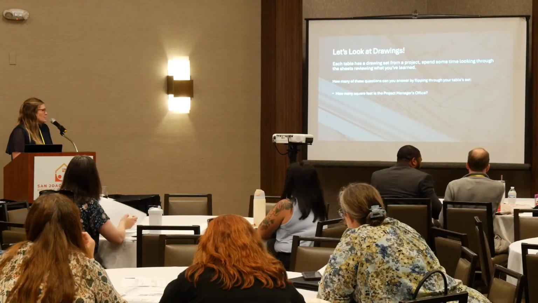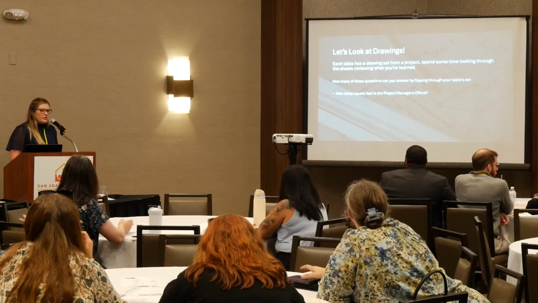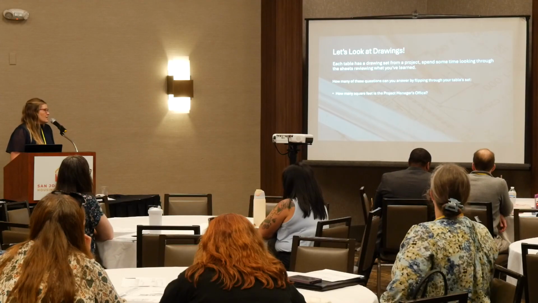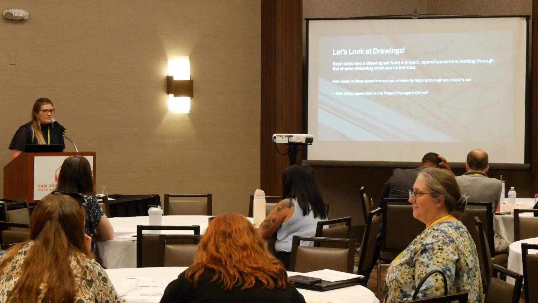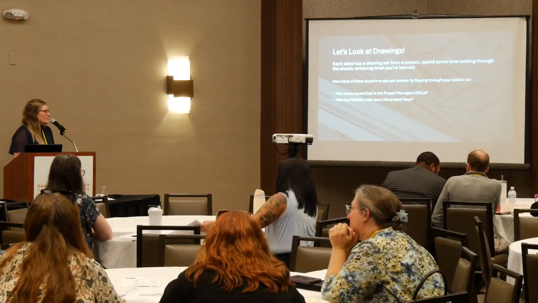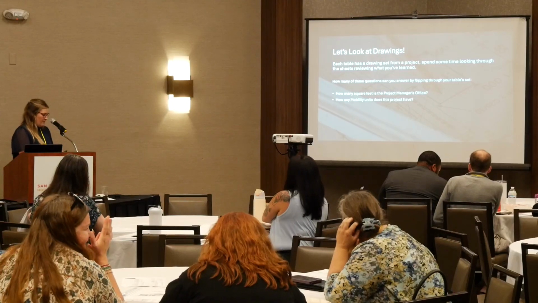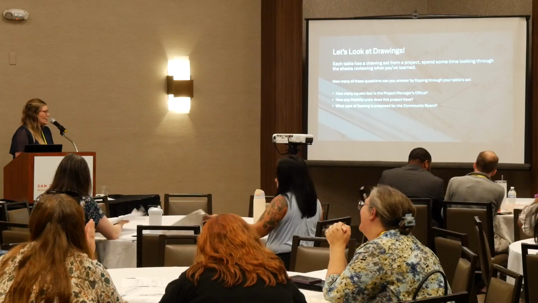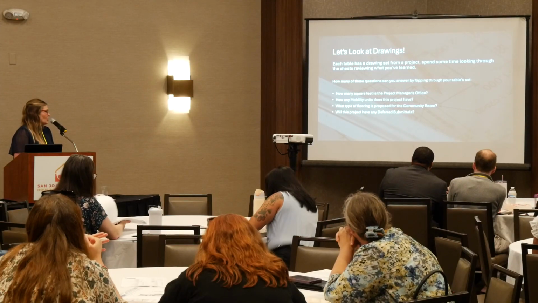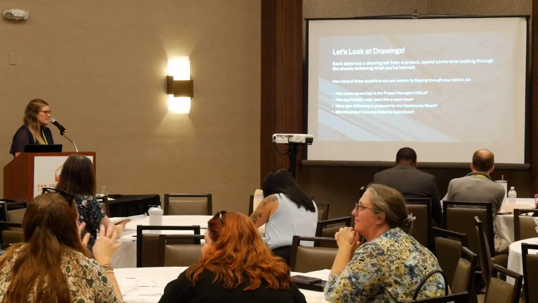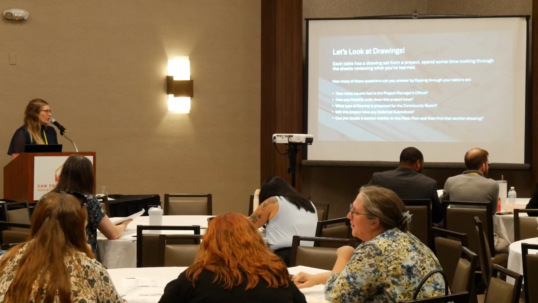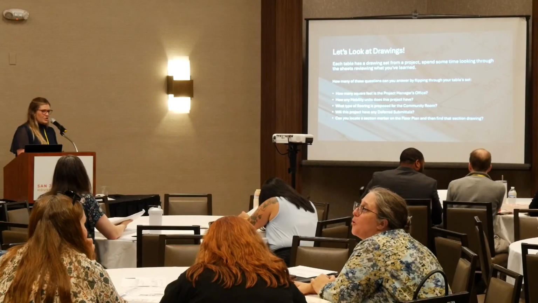So the first question, take a look through your drawing set, see if you can find the community building information, or can you find the project manager's office and figure out the square footage of it. How many mobility units does the project have? What type of flooring is proposed for the community room? Will this project have any deferred submittals? Can you locate the section marker on the floor plan and find that section drawing?